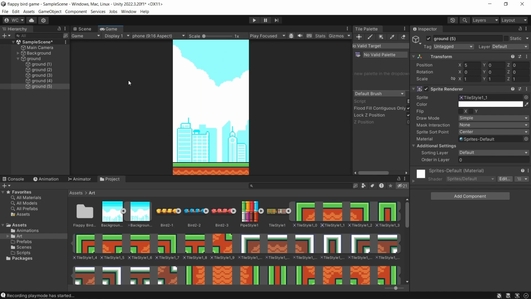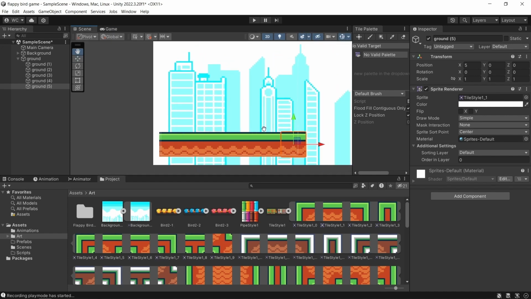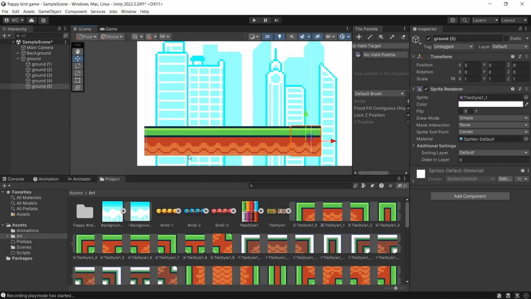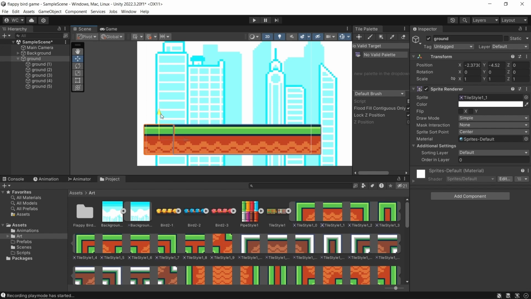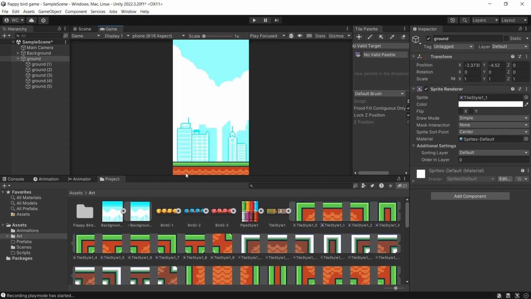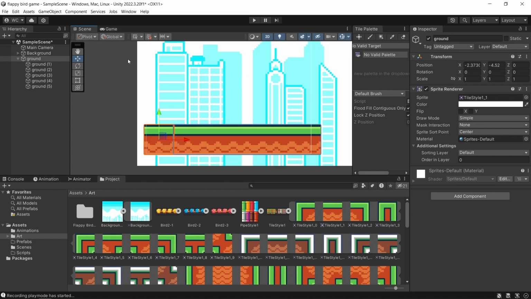I like it. Now what we could do is readjust it a little bit. I think it's a little low. I kind of want to see the little bottom brown part. So let's go ahead and take the main one and move it up just a little bit. Doesn't need to be perfect, just so we can see that lower part. I think it looks nicer. Awesome. All right. Looking good. Let's go back to scene.